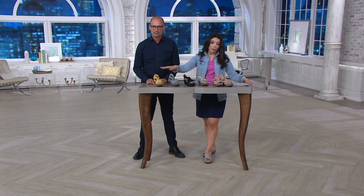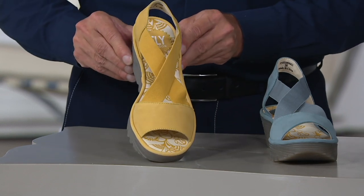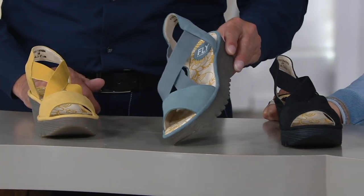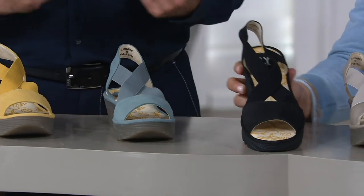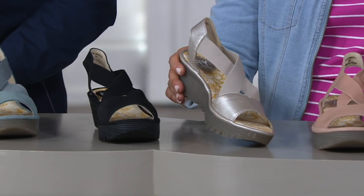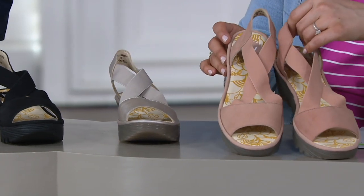Here's going to be bumblebee — it's so cute. Next to the bumblebee is a pale blue, almost like that Robin's egg coloring. Of course, a classic black, which is a great sandal and has the black sole as well. And then we also have it in a silver — that's the color I've been wearing, very popular. And then the most neutral is going to be this pale pink.